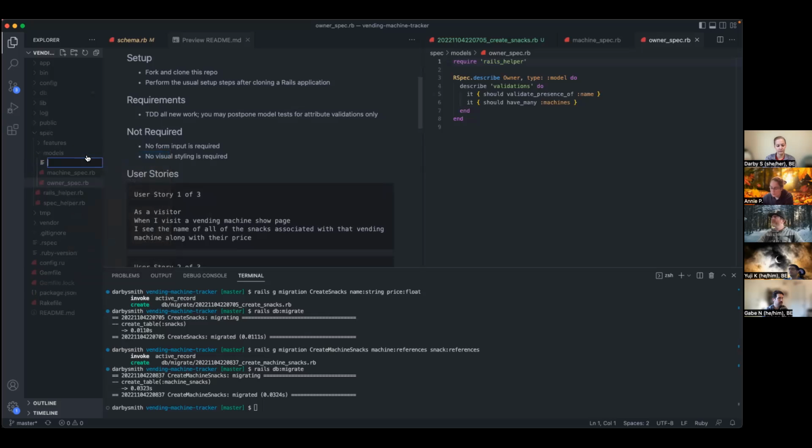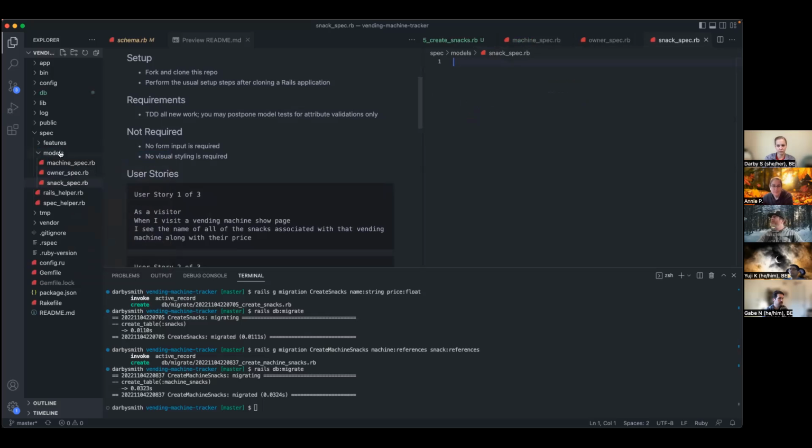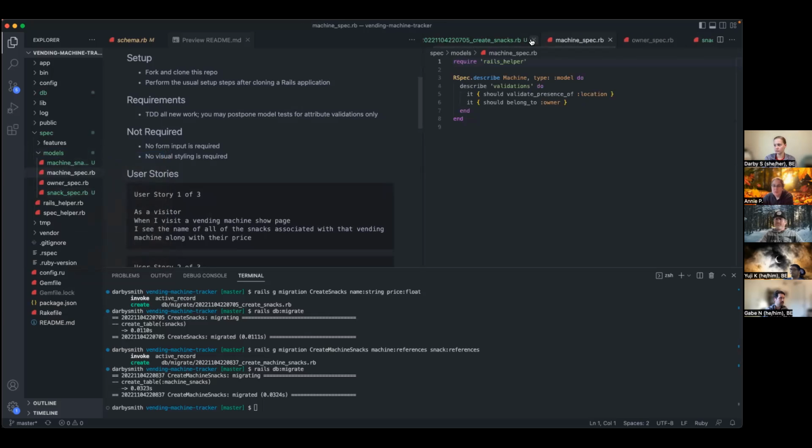And we can add new models for snacks and vending machine snacks. Model spec files. Perfect. So let's take a peek at the ones that we already have some information for.